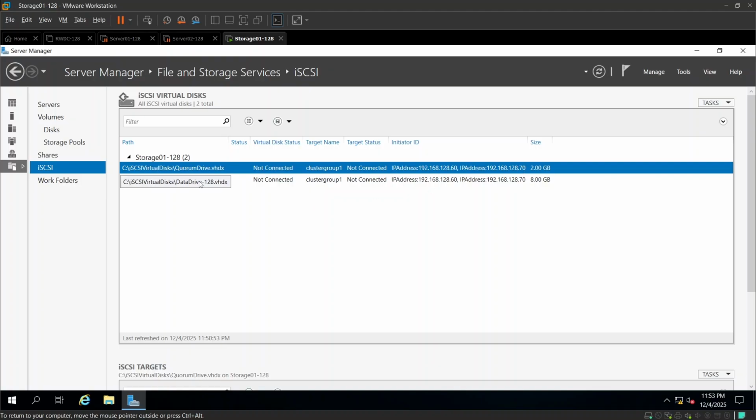And here I have the second drive, Data Drive. Here test 20 128 is my student unique number because I had some problem with the data drive name itself. So I had to replace it with my student number as well. It also resides in Cluster Group 1 and it also has the same IPs over here, but the difference is it consumes 8 gigs of space.